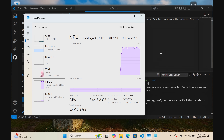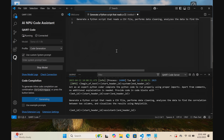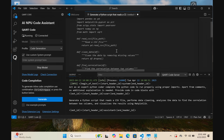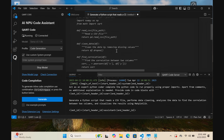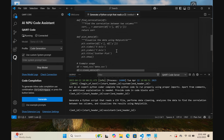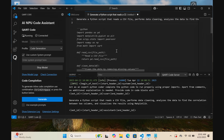While that's generating, we'll flip back. You can see it's still generating that code in light gray. You can imagine as a coder you'd have to type all these lines yourself. You can quickly review the code — it's looking for the file path, asking for the CSV, cleaning the data, looking for the correlation, and then plotting the data. You can actually export to any tool you want; I use Power BI so you could switch the output to Power BI. The code looks good, so I can hit tab to accept it and it brings it in.